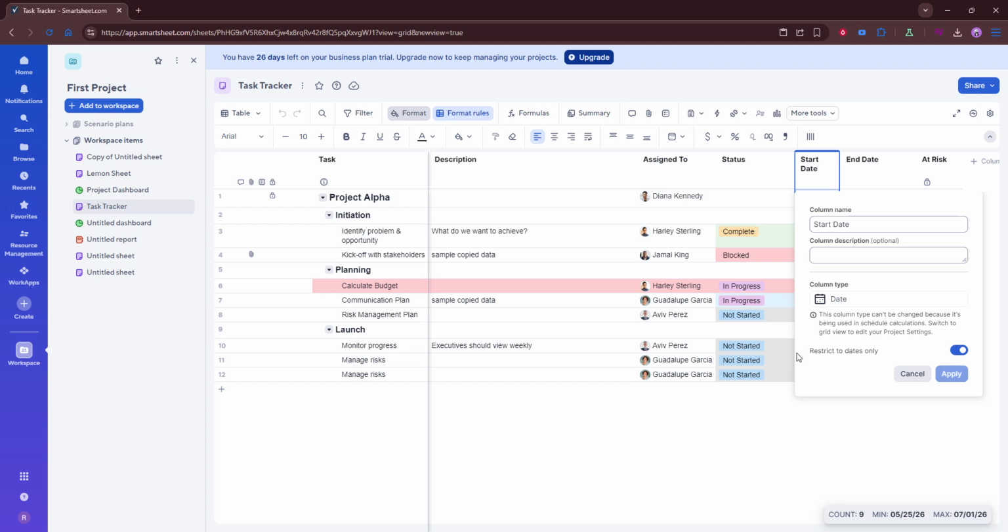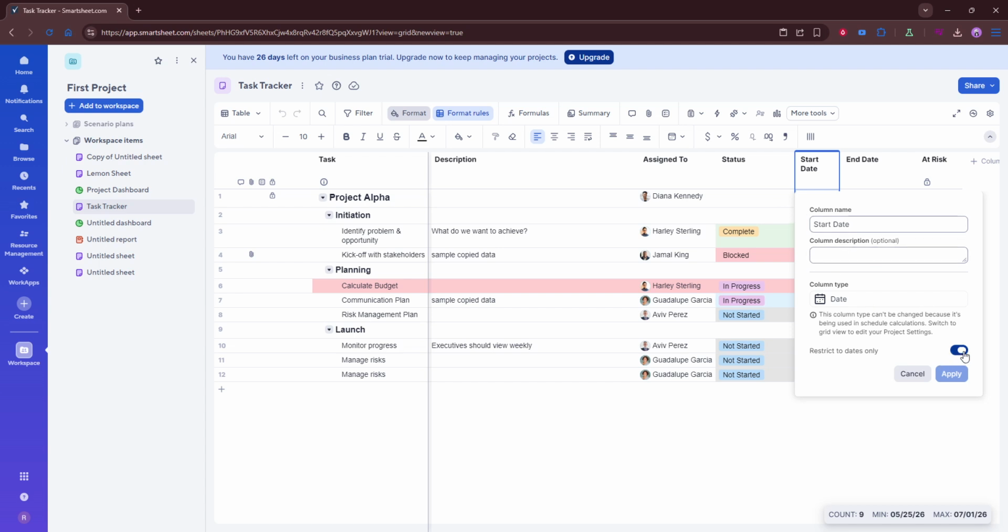Depending on your Smartsheet view or interface version, this may appear in a drop-down menu or a settings panel. Take a moment here to confirm that you are editing the correct column, since changing the format will affect the full column display. Once you're in the formatting options, choose the date format you want to use. Smartsheet typically gives you several display choices, such as different month, day, and year arrangements. Select the one that best matches your reporting style, team preference, or regional standard.